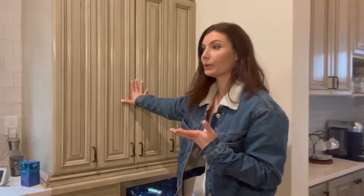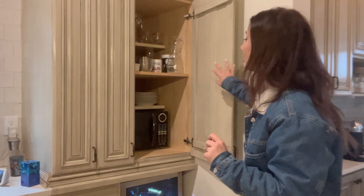I didn't paint these first because I really wasn't sure what I was going to do with them. I kind of liked the glaze. They're really well-made cabinets — they're from Thomasville, they're solid wood. But now that I've done the range hood and the tile, it's just something's off. Something's not tying in. I think it might be the glaze.